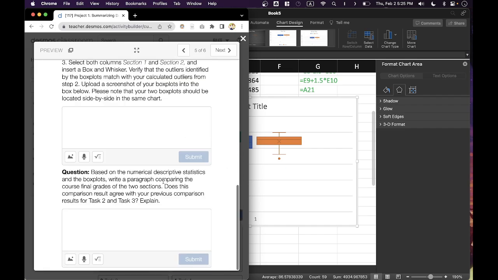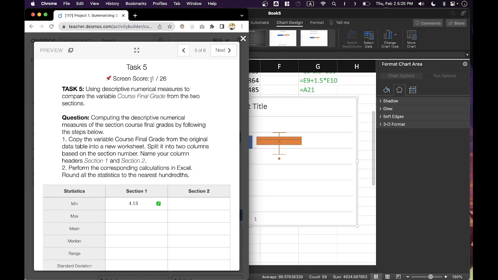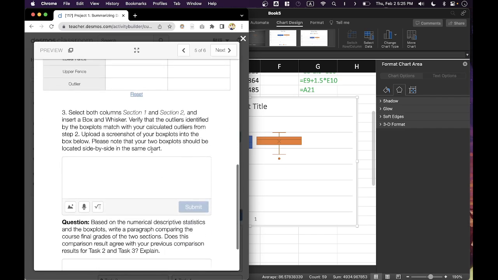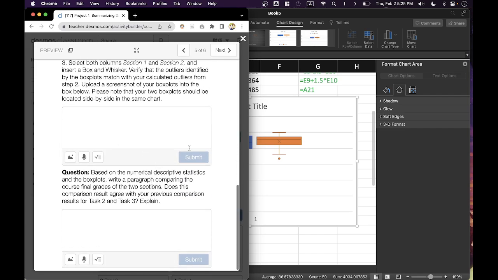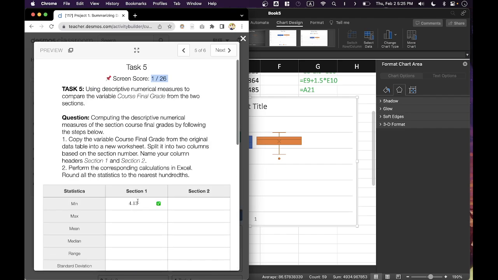And once you finish that, make sure you check the total score right here. If you see 26 out of 26, that just means you did everything you can at this point. I will manually grade all these text and picture submission problems to make sure that you actually got it right. If you didn't get it right, you will get points off. So that means what you see right now might not be your actual score, but I do hope that everyone will get as high as 26 for your project 1.